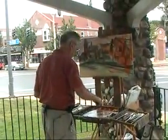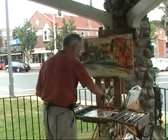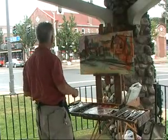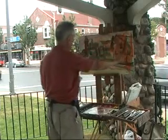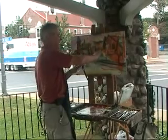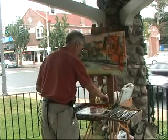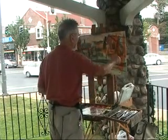Beginner painters start by seeing how many windows they can put in. We won't worry about that. This is an underpainting in acrylic — it just gives me something to add to the painting in terms of color that I'm not putting on. It's already there and I'll wipe areas off and use some of that color. It's a technique I've come up with over the years. I'm going to block in some big areas.